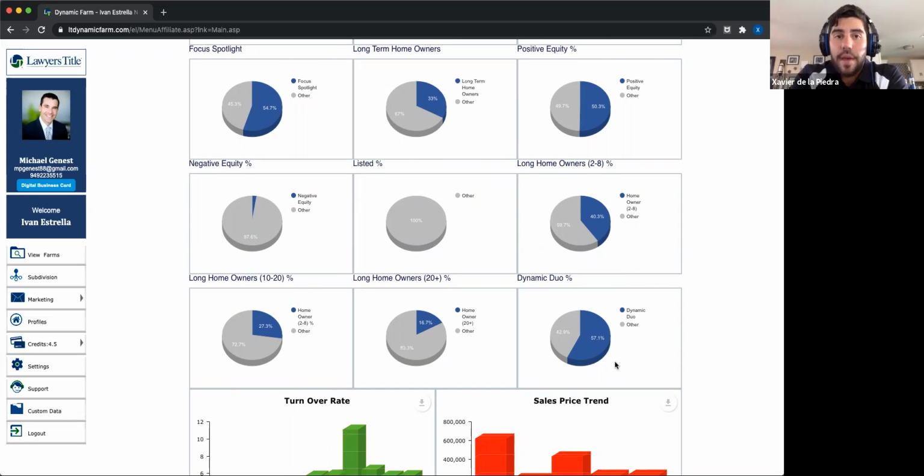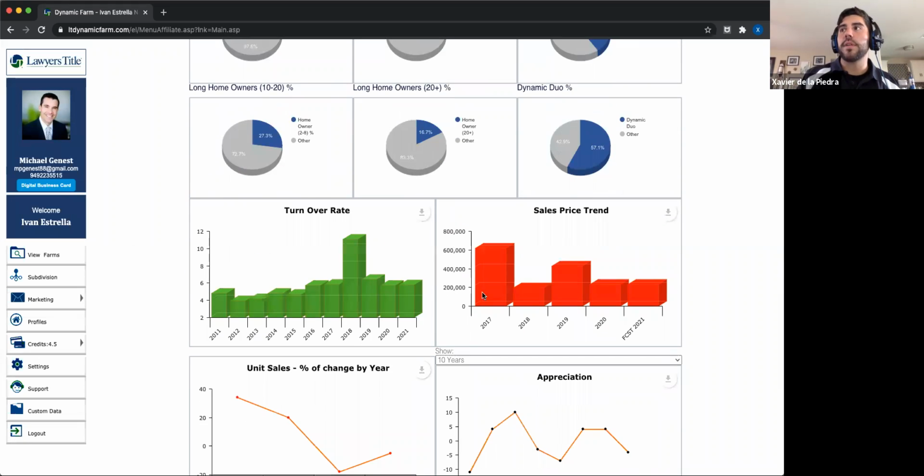The reason that's valuable is because over the last 30 years in the United States, the most common timeframes that people have moved is when they've been in their home either 2 to 8 years or 20 plus. And that's kind of how you get that national average of 10. 2 to 8, you can categorize as your move-up demographic. 20 plus, you can categorize as that move down. And then there are different ways to filter by that, but it is a really good barometer of the health of that farm.